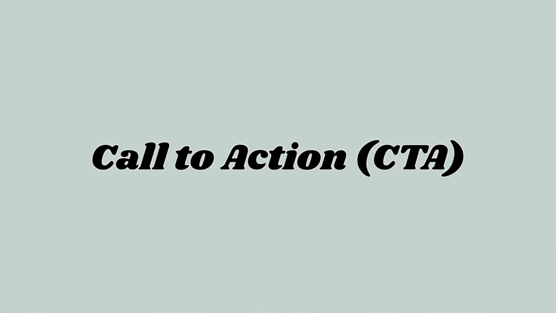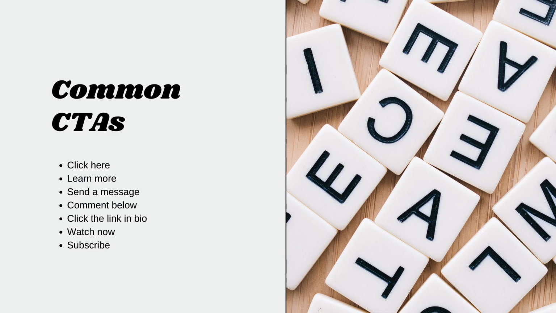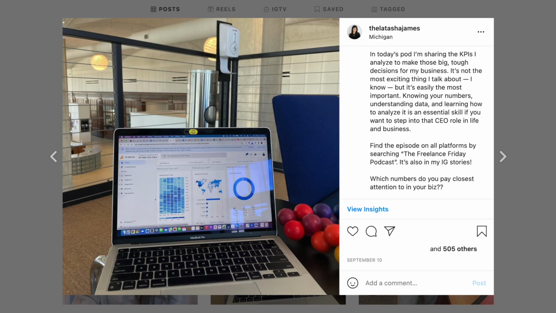We have a lot of C's here, but the, I guess, fourth or fifth C is CTA, or call to action. In short, a CTA directs your audience to take a particular action. Some common CTAs would be click here, learn more, send me a message, contact us, etc. CTAs can be found in a lot of places on the web. They can be found in content marketing materials, at the bottom of webinars, buy now, contact us. They can also be found on social media. If you have an Instagram caption, it's always a good idea to end it with some type of a call to action. Comment down below, send me a message if you agree, drop me an emoji, etc.